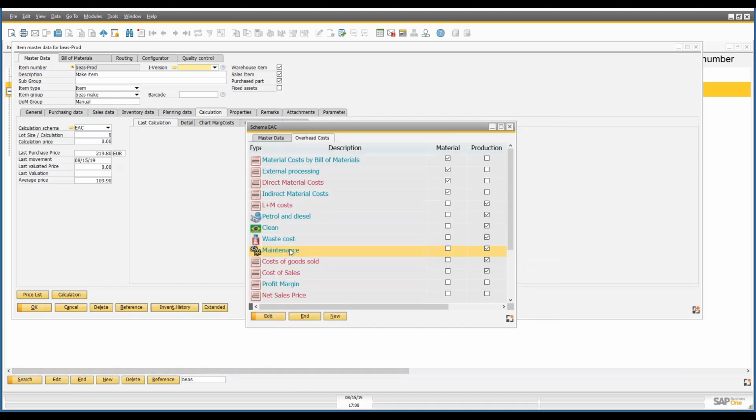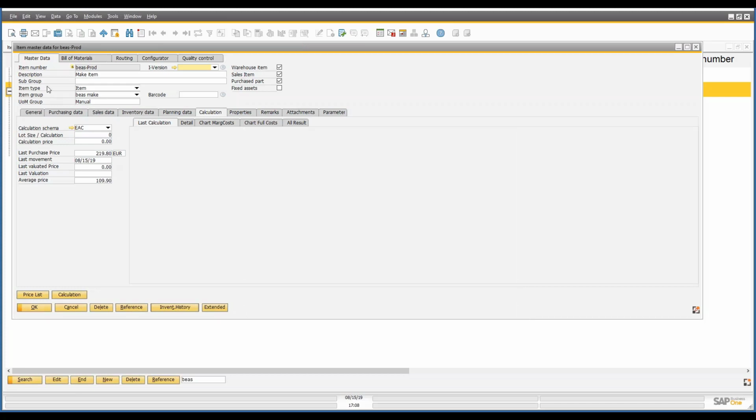So this way, by connecting each one of these costs, I am able to account to a GL account. I will be able to account for that at the time we're running or reporting a work order.